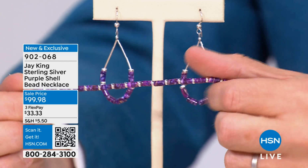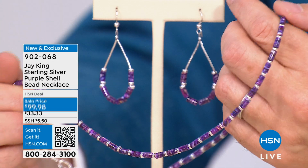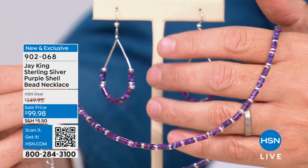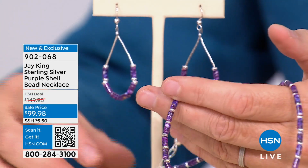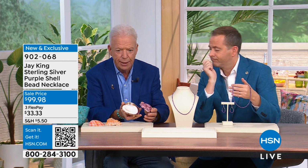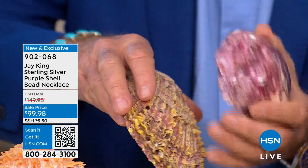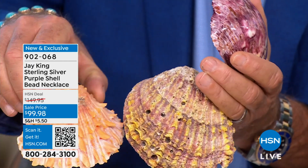So it's very rare. It's rare for the fact the color, and there's not a lot of it. Where I came up with the 5%, I've never gotten more than 5%. Let's just say that I buy a ton of spiny oyster. You buy a ton of spiny oyster, you're predominantly going to get orange. Okay. And then secondly, you're going to get red. But look at this, guys. Every now and then, and sometimes you don't get any at all. But I just want to show you how this is. This is a natural. So here's the oyster shell. I've knocked some of the spines off on this, but you can see with the spines, this is what it normally looks like where it comes out.